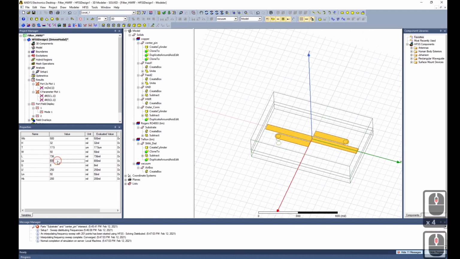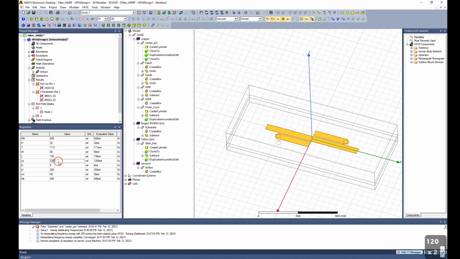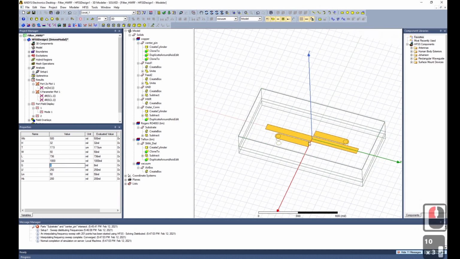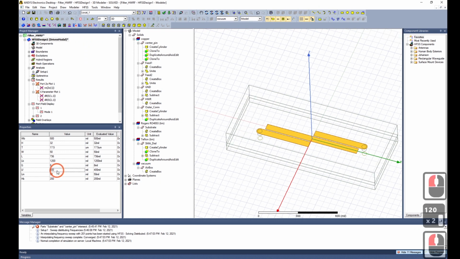So the first thing, we also need to increase our box length. Clearly, it's going to be maybe 1,200 mil, maybe less than that, maybe 1,000 mil. That's an inch. And then the feed line lengths, let's go ahead and make as 500. No, maybe not 500. 400. Maybe we should extend this 1,200. Make this 500.